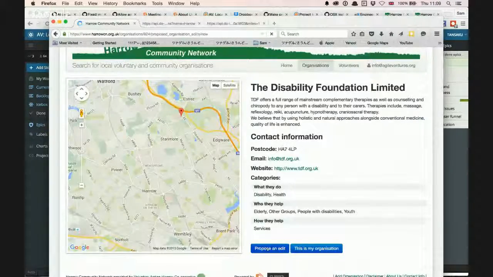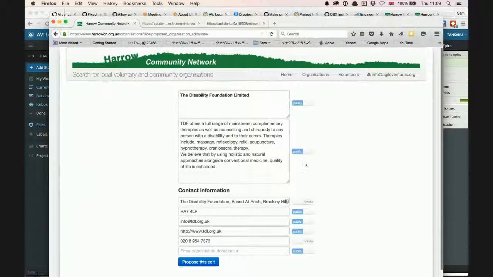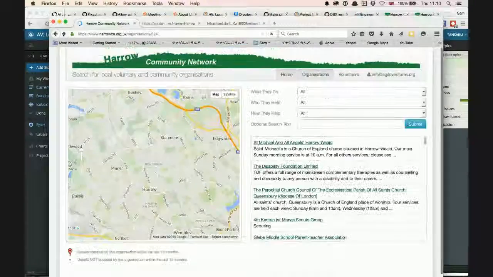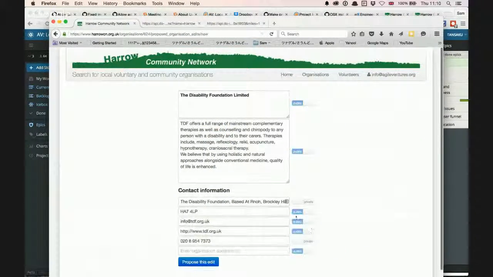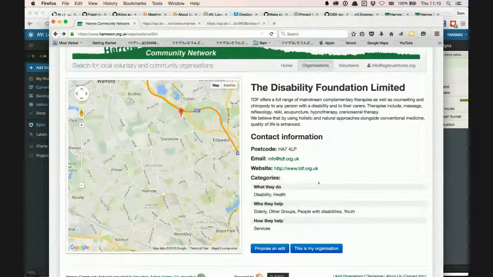So one thing that we had noticed was that in the propose and edit setup, the public and private toggles were not being reflected. When you propose an edit, they were all arbitrarily set to on. They're grayed out because when you propose an edit, you can't change other people's things. But we had the edit go through, and I think we've now got it set up so that even though it's still grayed out, it now accurately reflects, for example, that for this organization, in their main listing, their full address and phone number are not public. By default, they're not set as public.